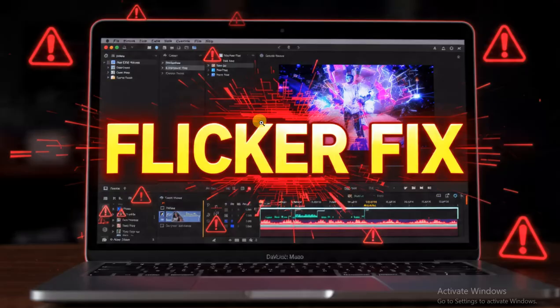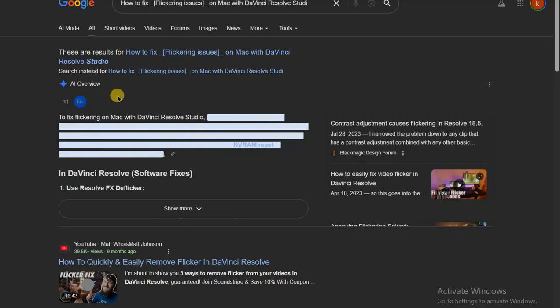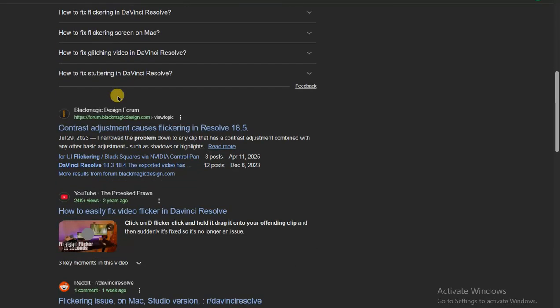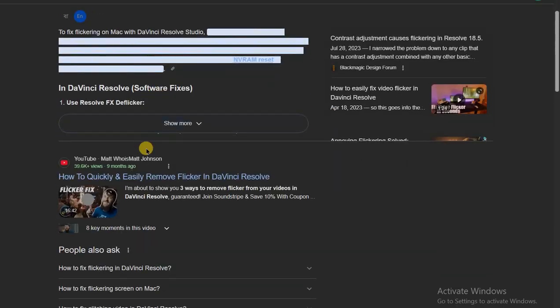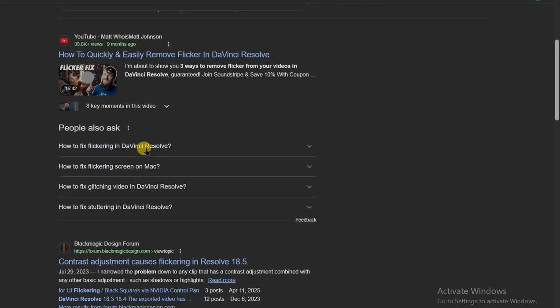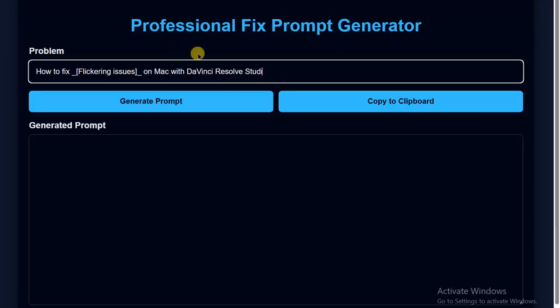But here at Rexus, we know it is usually a conflict between the Metal GPU renderer and the Mac OS ProMotion variable refresh rate. Before we fix the flicker, you need to understand the logic or you will just get stuck with glitchy playback every time you use a high bitrate codec. We're going to do this hand in hand and step by step, so your preview remains perfectly stable.